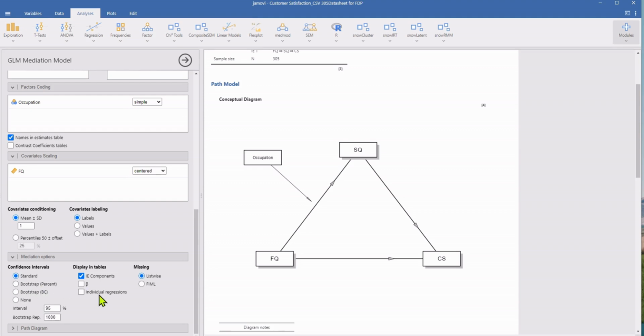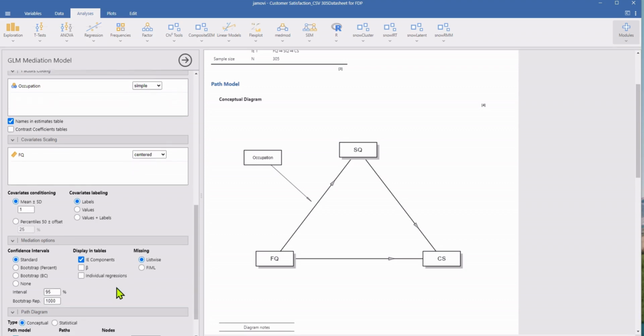Then we have to go with bootstrap percentile, which is the recommended way to compute confidence intervals. The latest is bootstrap percentile as prescribed by several academicians and researchers. The interval is 95% and we are going to go with bootstrap repetitions of 1000, though 5000 is the minimum prescribed. Since it will take a long time to execute, for the purpose of the demo I am showing you 1000, but you may go in for 5000 bootstrap repetitions.